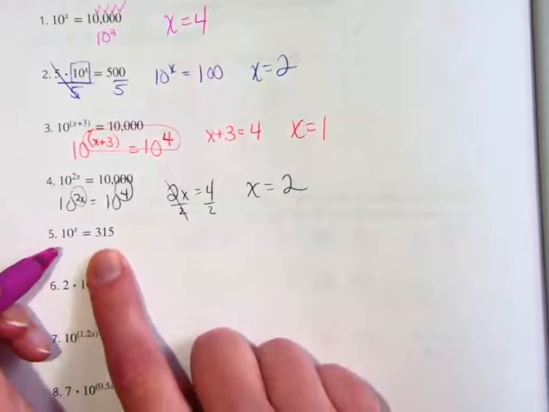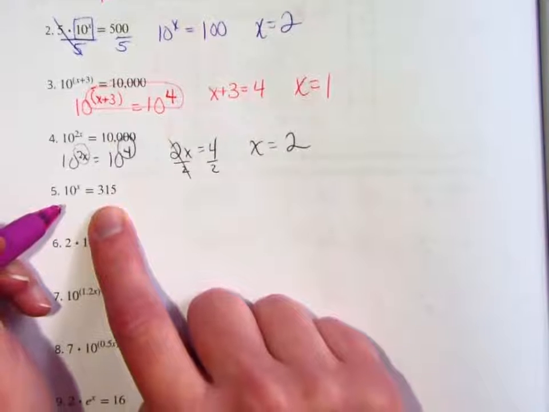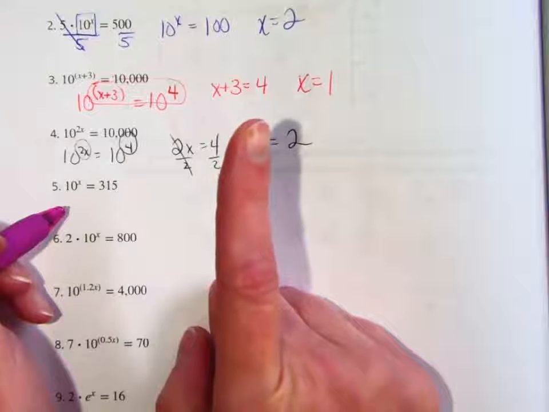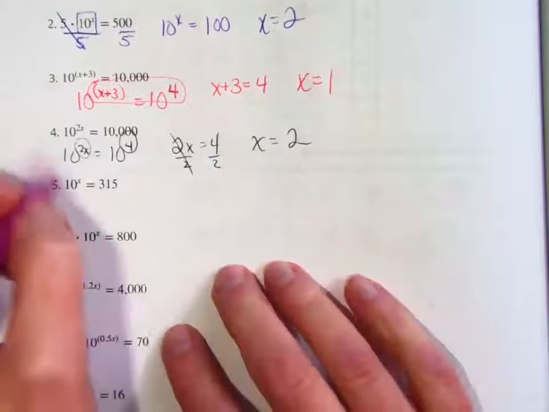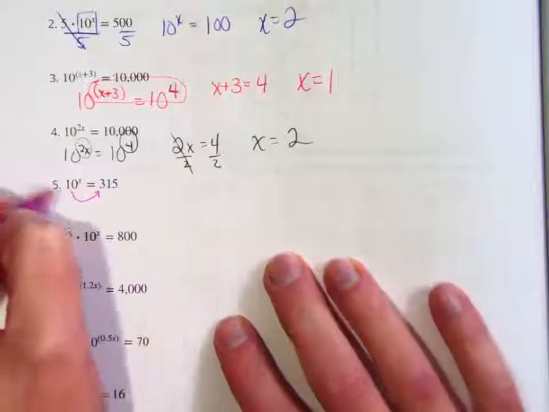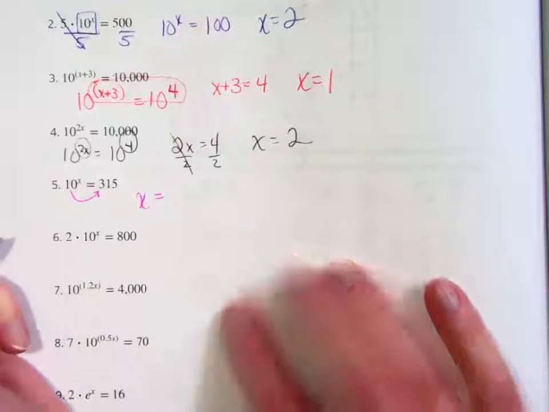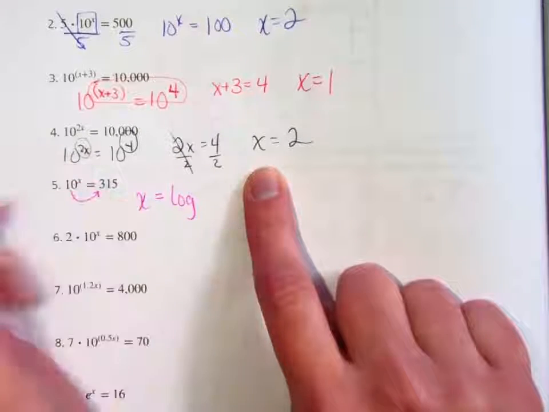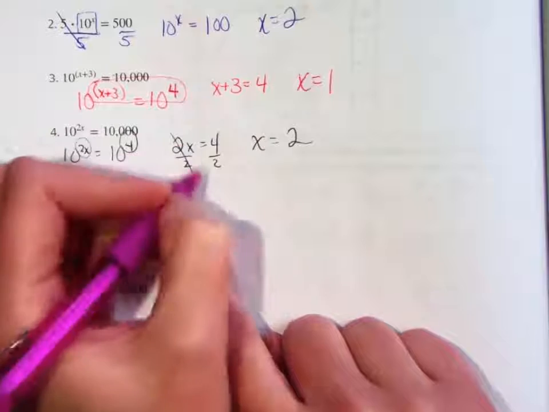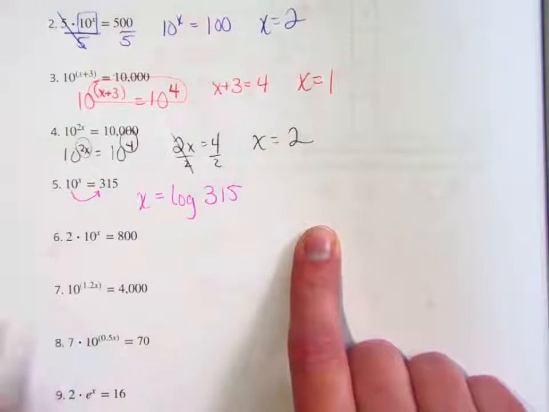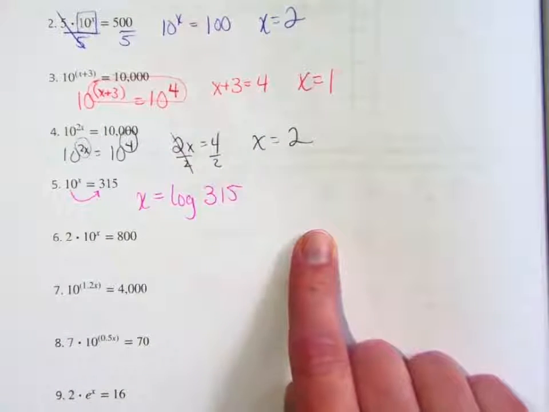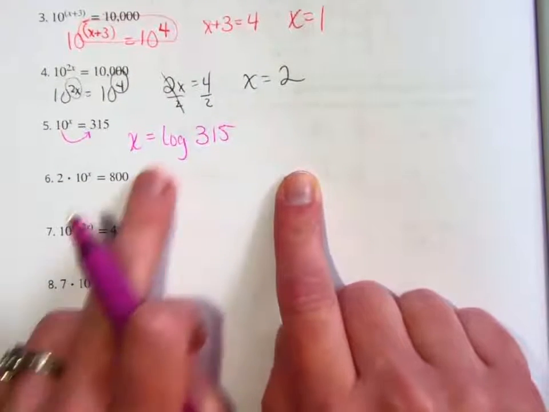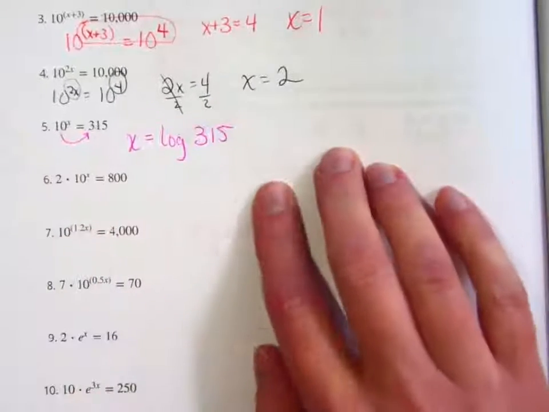This one I can't get to an exact value without using a calculator. So if I can't get to an exact value, it said we might be expressing it in log notation. So let's just log roll this thing over. Let's leave the x all by itself. That's our goal, is to solve for x. It's base 10, so I don't even have to write anything other than log of 315. The urge right now is to grab my calculator and get that to a decimal, but we have an exact value and we are all set to go.